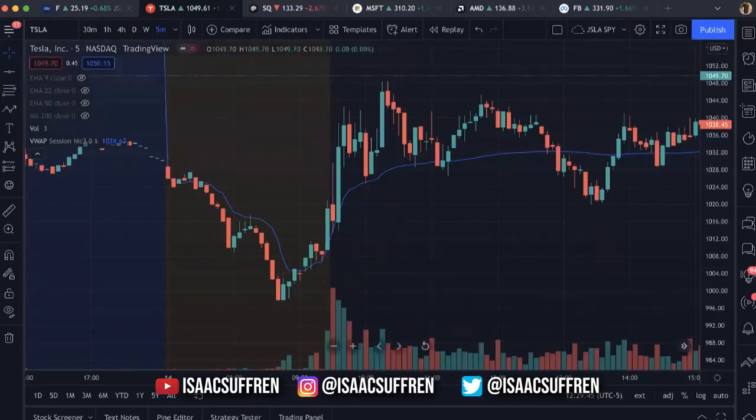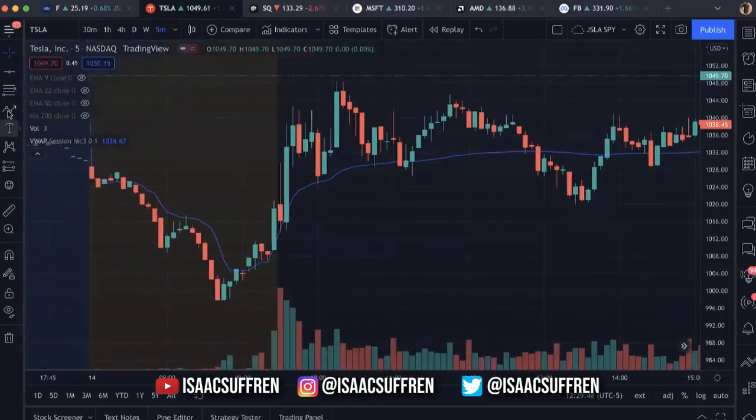So for me, as I said, I'm not going to take this play, right? This first 5-minute candle, I usually don't even trade the first 5 to 10 minutes of the market. So I'm gonna let the market choose a direction. I want this strong move. So the impulsive move up, we see that. And then we get a little bit of consolidation sideways and then a move down. This move down is right at the VWAP, right?